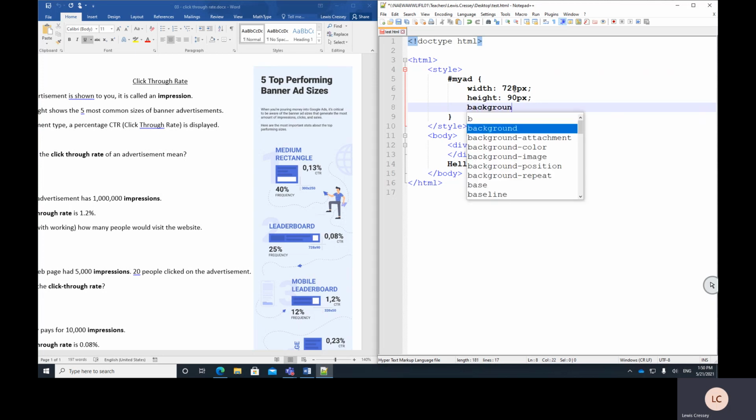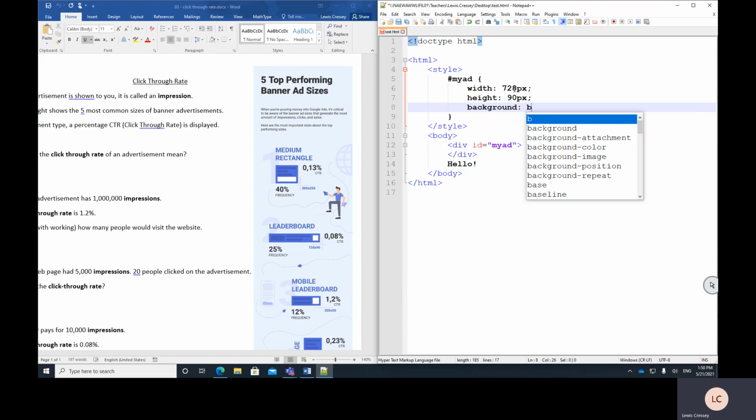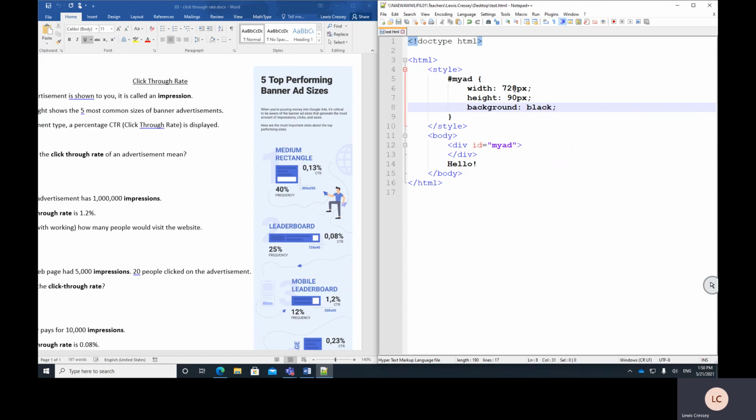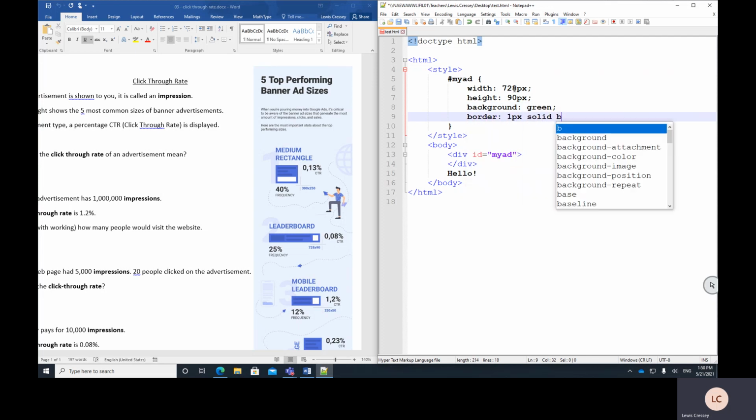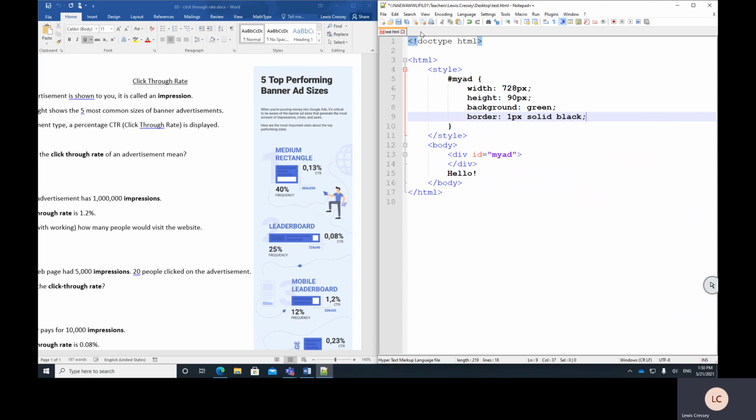Let's make the background black. Let's not use black, let's use green, and then I'll have a border which is 1 pixel wide, and a solid black. I'm going to save that, and I'm going to open it again in my browser.